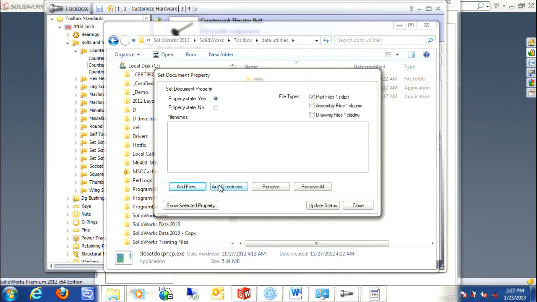So you're saying that does not work on the configurations? No. We use that, and when we use the part somewhere else, we again recognize it as a toolbox part. But if you go into the part, change the configuration, and then strip the flag again, it'll take. Okay, so the first configuration needs to be changed. I would think the tool would have gone deeper than that, but I guess I haven't seen that part of it yet.